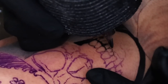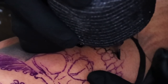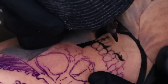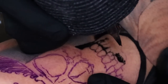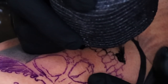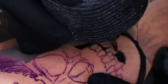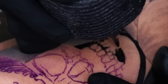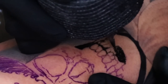And now I'm gonna do this area here, because I really like the contrast that it has here, so I definitely want to focus on this side of the chin area and start working my way this way. So what I'm using right now is my 9 round liner, with a voltage of 5.0, and I'm doing the scribble technique. A lot of you have used it, and it makes me really happy that it's working for you guys too. This is the technique that I use to execute a whole bunch of texture and give me that depth that I'm looking for.